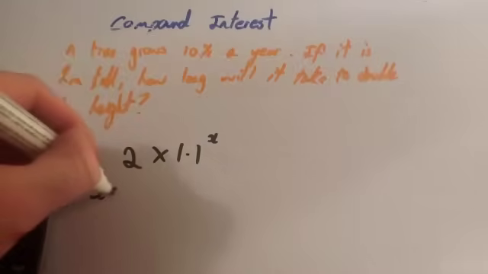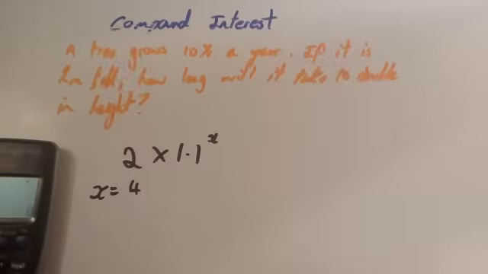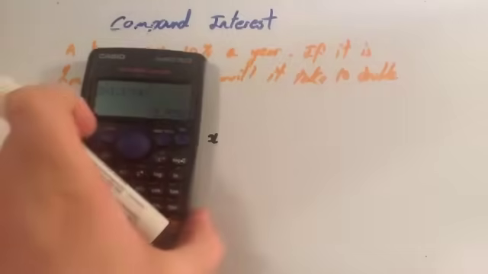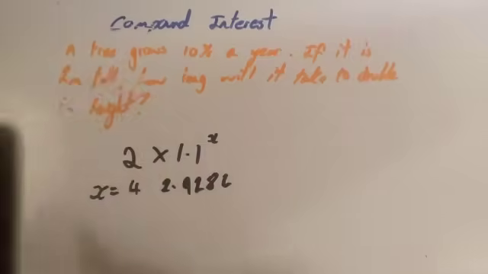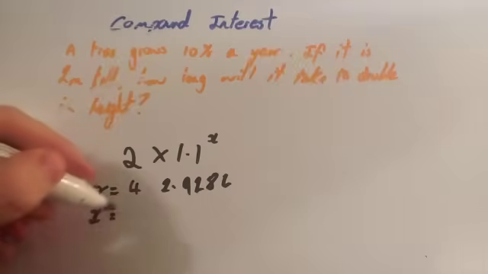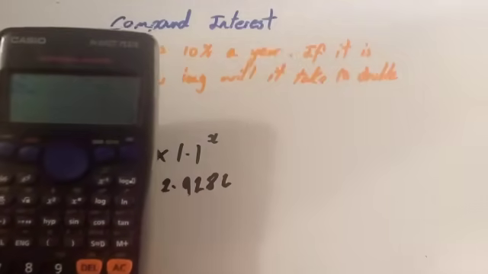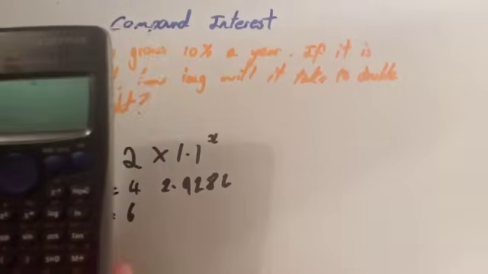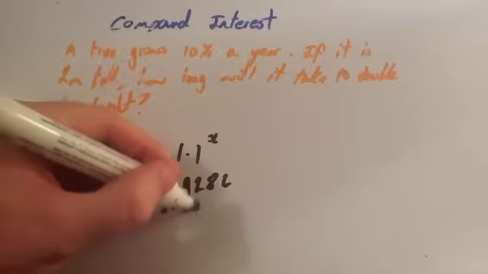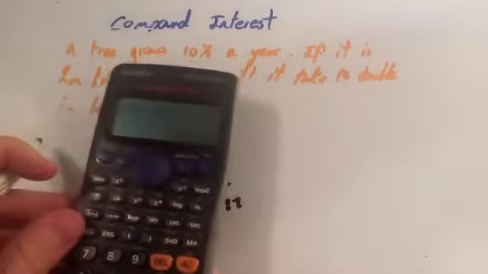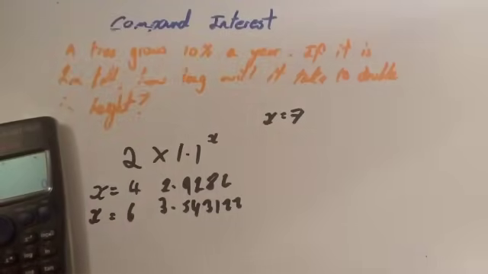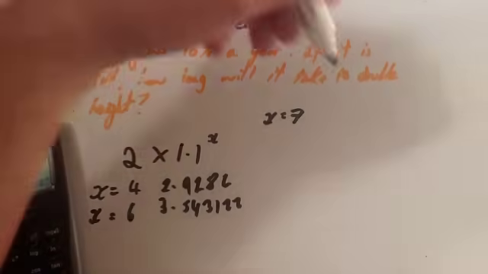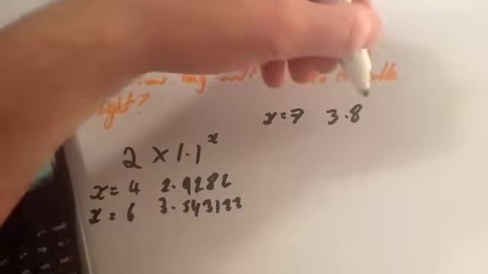Let's try x equals 4. Let's try 4 years. If we've done 2 times 1.1 to the power of 4, we get 2.9282. That's not big enough, so let's try a slightly bigger number. Let's try x equal to 6. You try 2 times 1.1 to the power of 6, and you get 3.543122 metres tall. Let's try another one, x to the power of 7. After 7 years, 2 times 1.1 to the power of 7 equals, we're getting close, 3.897 metres.